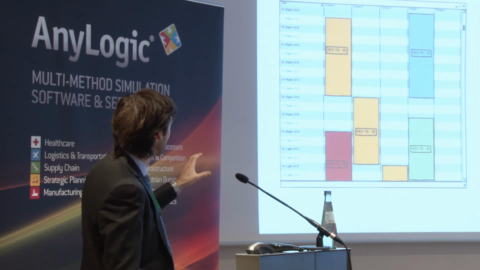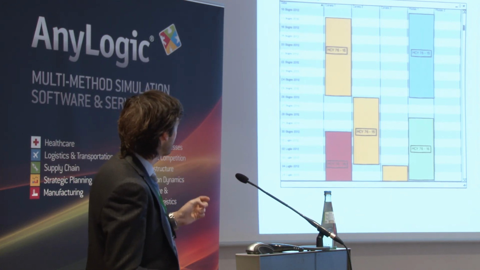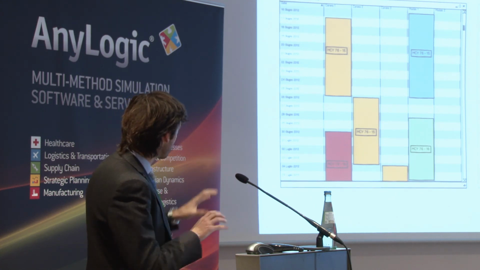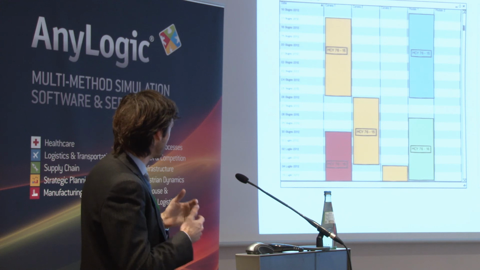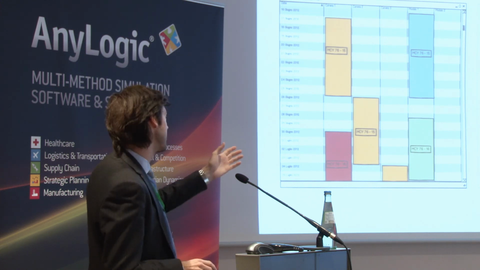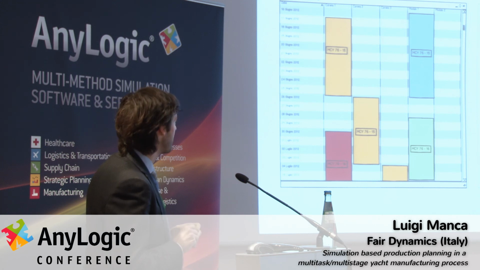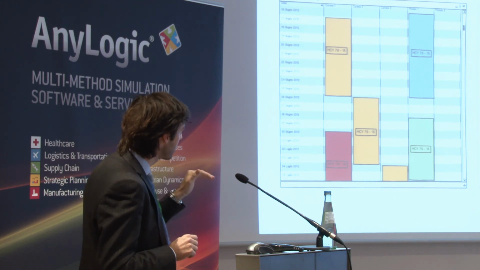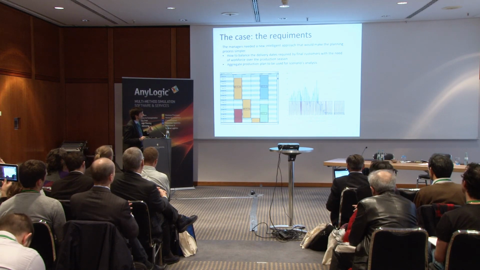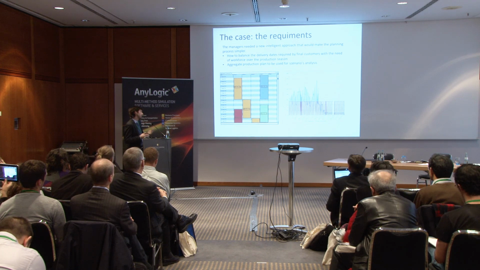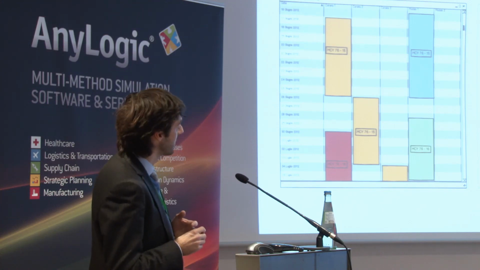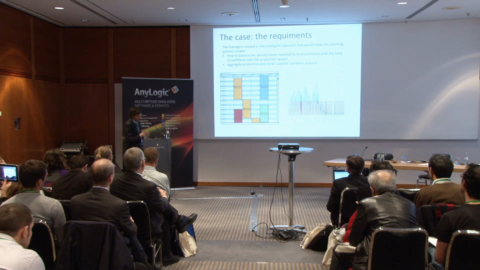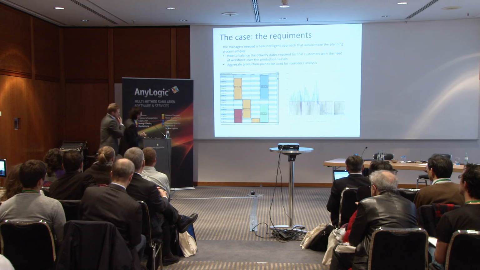So, a Gantt made in Excel. This is not the real one, this is just a mock-up. With all the production, so they had an impressive view of what they have in the plant at certain times. And this is an aggregate diagram that shows how the allocated people in the plant compare to the required people. Okay. Now I want Mr. Buxton to show you how we answer these two questions.